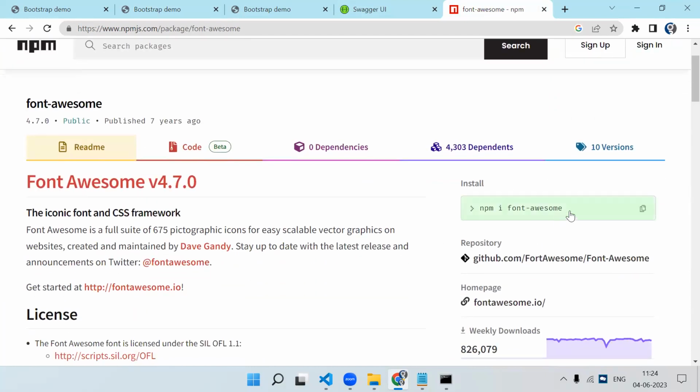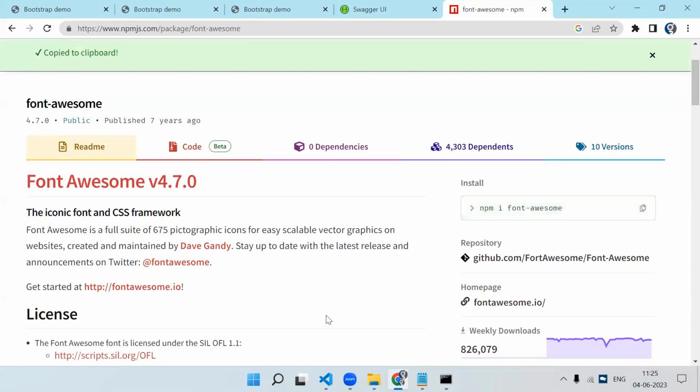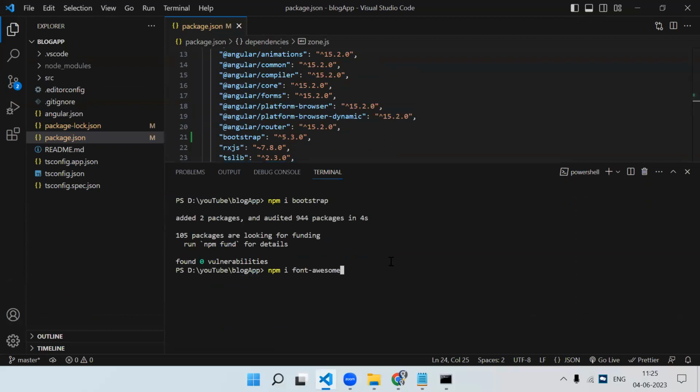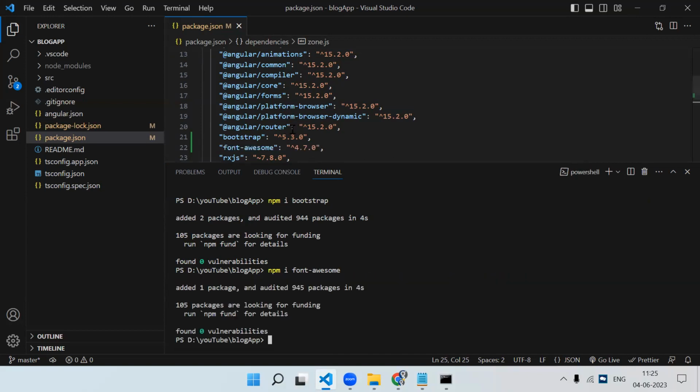Right, so this is the command. Let's run this in the terminal again. So we have installed two packages. First is bootstrap and second is Font Awesome. You can see the entry has been added over here.